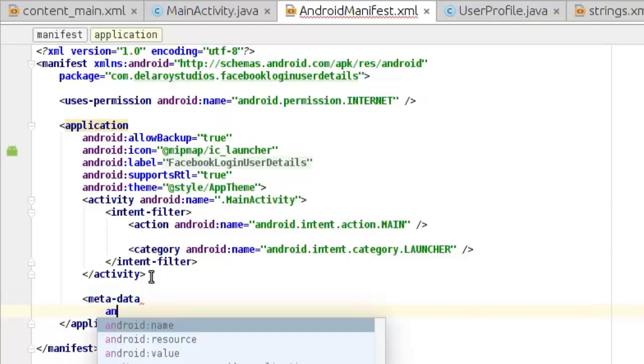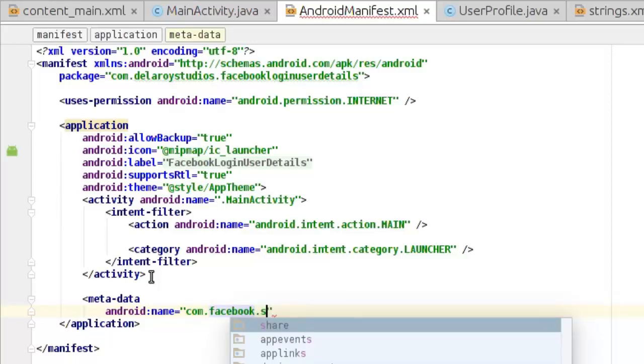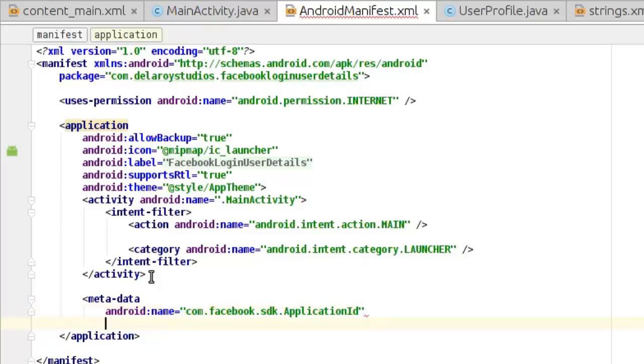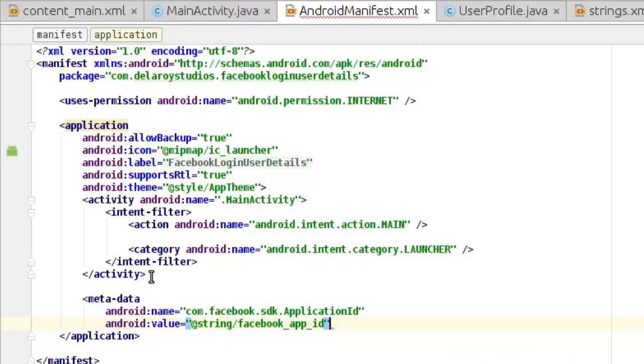Whereby we have the Android name, called the com.facebook.sdk.ApplicationId. After that, we pass in the value, which we call the @string, whereby you call the Facebook app ID. So this is where you actually pass in your Facebook app ID. Very important as well.